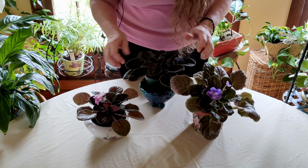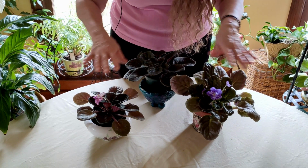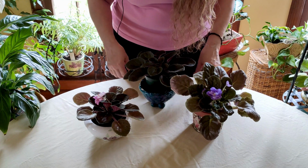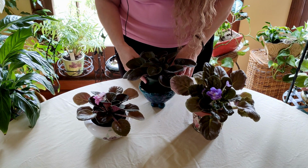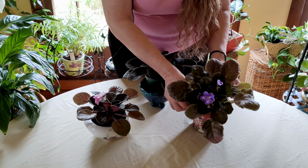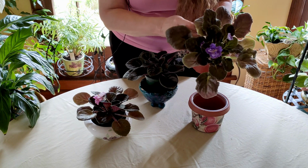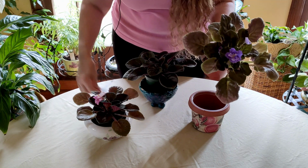The other thing to keep in mind is you want to make it uniform all the way around when you do prune the African violet. The pruning, as I mentioned, is a very simple thing. So what you want to start with first, I'm going to start with this guy here, and you take out the label here for now.